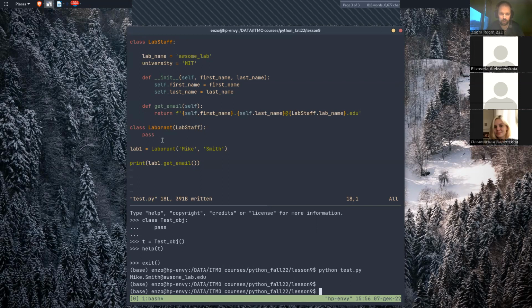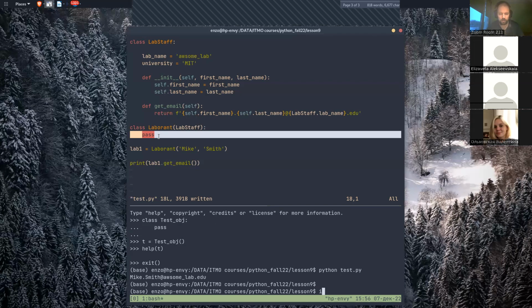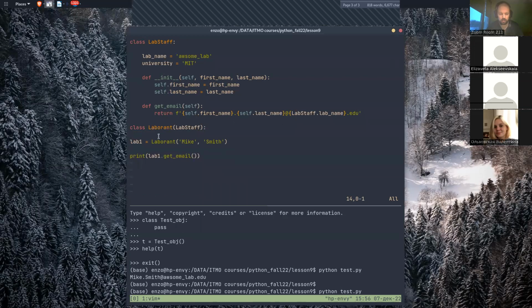So let's modify it somehow. For example, let's modify the constructor, because now we have a specific lab staff, a laborant, and we want to init our laborant with first name, last name, and the project.